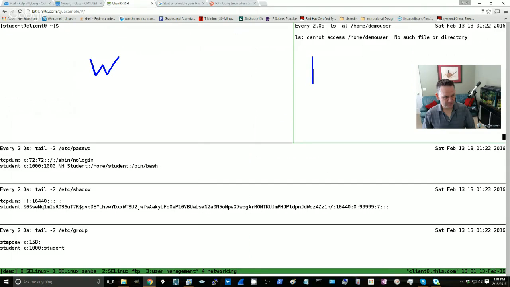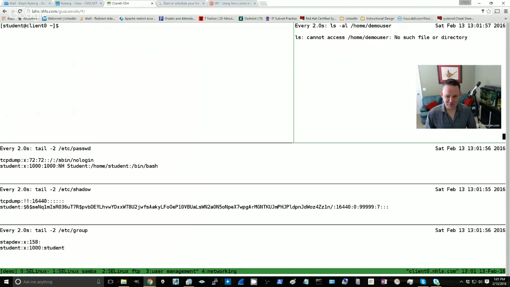Here is doing an ls on the home directory of the user I haven't created yet, but I want to show that the contents of /etc/skel get copied into the directory. I'm tailing the /etc/passwd so we can see the new user created in the password file. I've got a tail going on the shadow file using the watch command, and then also on the group file down here. So, obviously this takes a little bit of setup to get everything pre-configured.